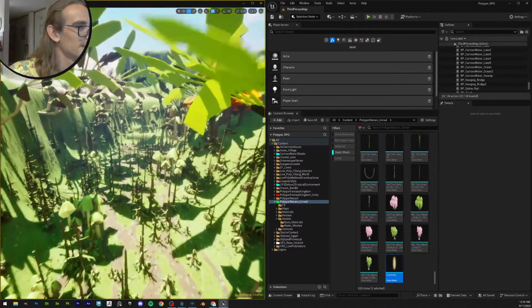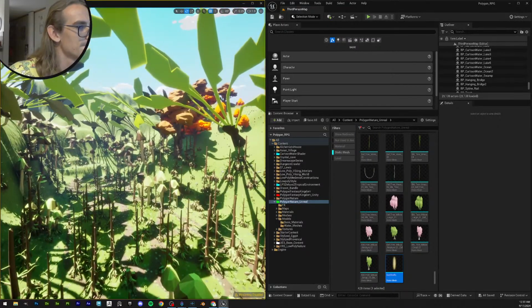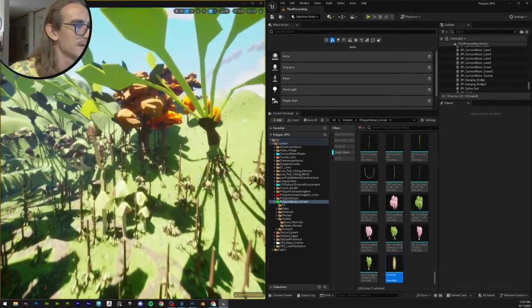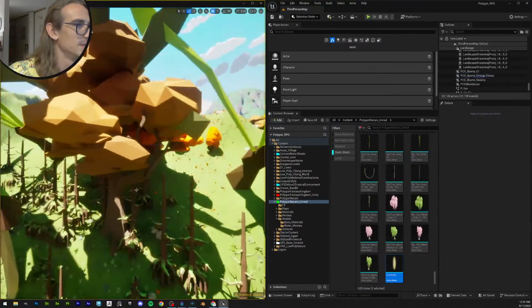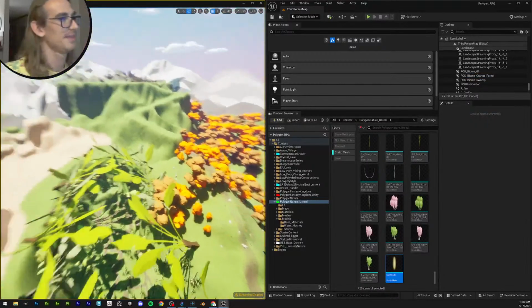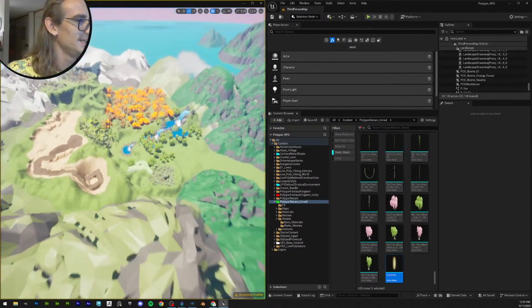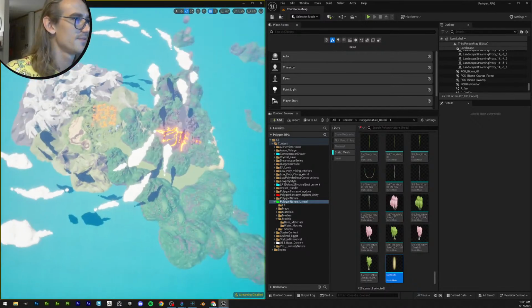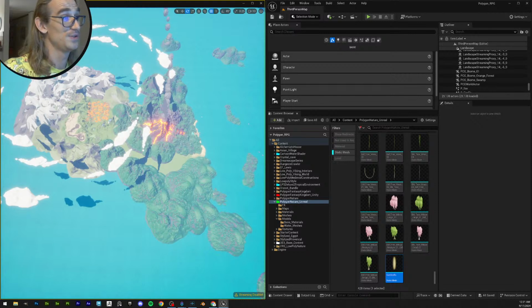Wow, there's so much to add. These trees, I kinda want to use something else for this. Need to check on swamps. Alright, I think I'm going to cut it here because I'm getting distracted and I might stay longer, but I do really need to go to bed and rest a little bit. Oh yeah, super nice. That huge volcano is too big. We might make it a little smaller.